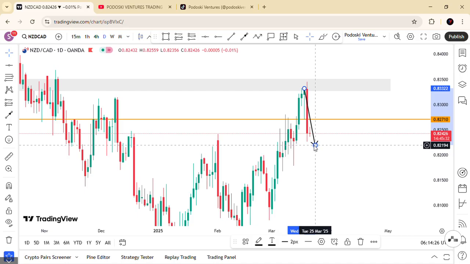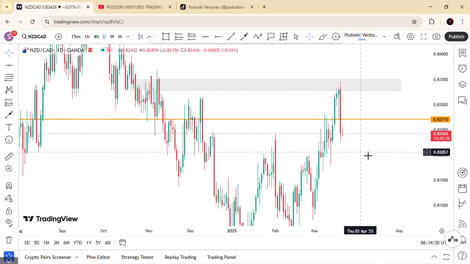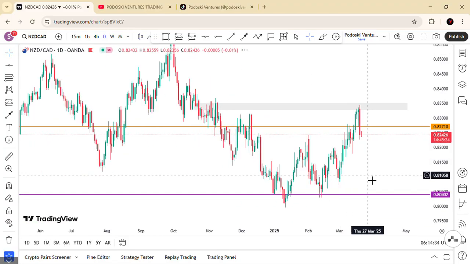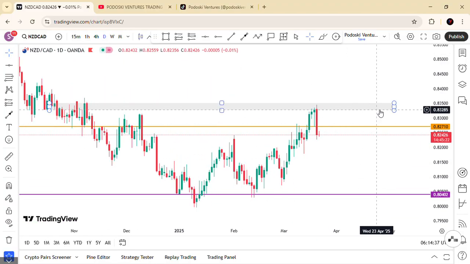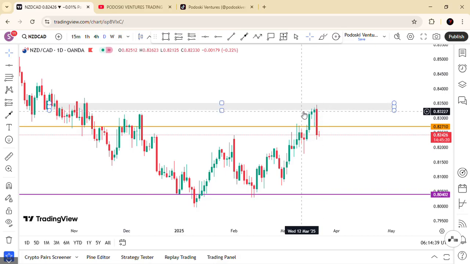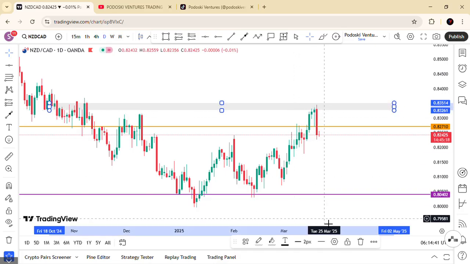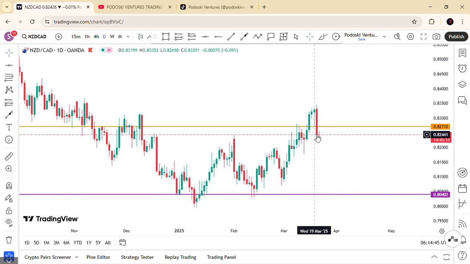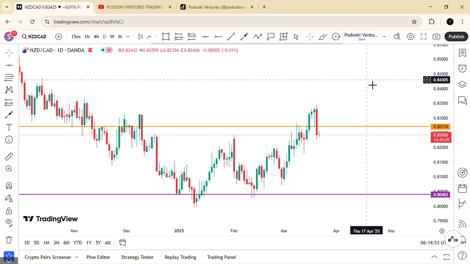We actually did analysis on this pair some time ago, this week. But when price tapped into the zone, it didn't give me the candle confirmation I needed, so I couldn't take the trade. That's why I'm analyzing it again, for us to pick a new entry in case you missed it or couldn't get the entry you wanted.